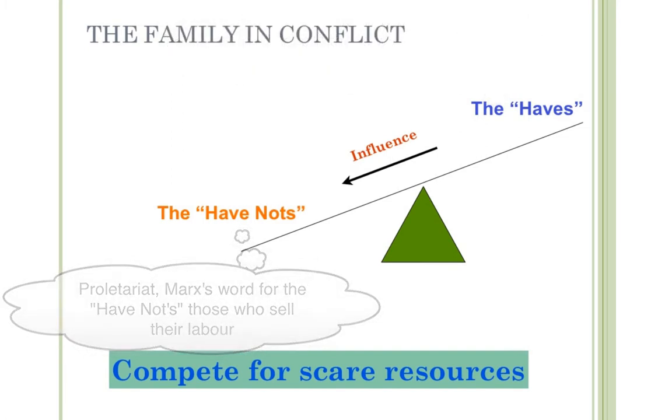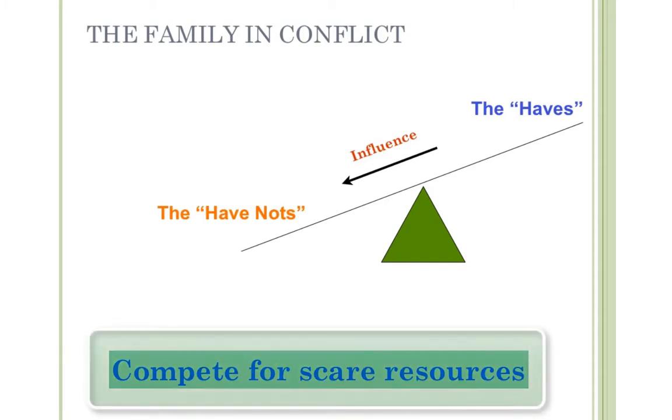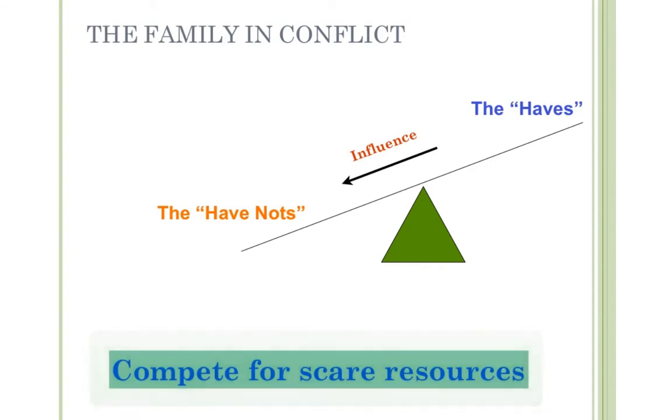Some theorists stress the negative influences and are concerned with the power relationship and inequity. Part of the theory is that because there's a limited amount of resources, and because of that scarce resource, there's a competition for that resource. The haves keep what they have, and the influence they have is to have everyone else compete for the resources that are left.